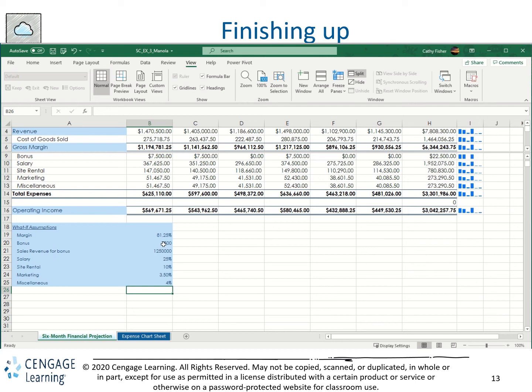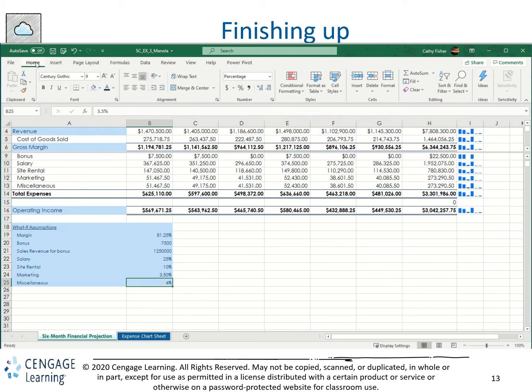Now right down here in B25, I noticed something, that it did not stay at 3.5. And I'm like, that's not cool at all. So I'm going to fix that because I don't like things not to stay with 2 decimals. So I'm going to make sure that all of these guys have 2 decimals. So I'm going to increase the decimal right here to 2 decimals. So that's too many, so I'll drop it down. So that's better. I don't know why this went to percent, so we're going to have to undo that. It seemed to want to be percent, so I'll get back to there. Okay, so that's 2 decimals.